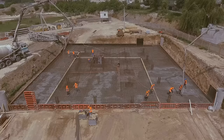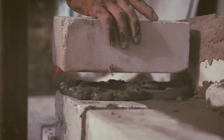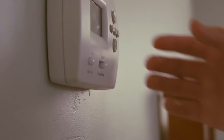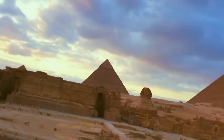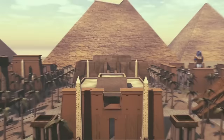Imagine working seven days a week on a large-scale construction site, carrying millions of stone blocks and putting them on top of each other according to a complex system — without modern construction equipment, no air conditioning, no constant access to water, in extreme heat. You've been building the pyramid for decades, and when it's finally done, you enjoy the result of the colossal work of thousands of people.